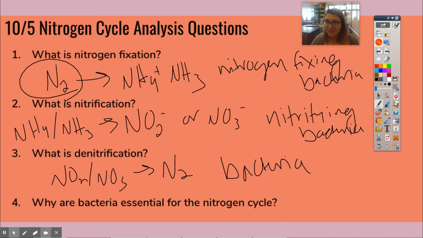So without bacteria to turn that inert nitrogen, that N2, into ammonium, and then have different bacteria turn it from ammonium into nitrates, we wouldn't be able to get nitrogen at all, which means basically no living thing would be around. Because all living things need nitrogen, and without bacteria, we wouldn't have it. It'd just be floating around in the atmosphere, unable to be used. So without bacteria, there's literally no nitrogen cycle, no living things. Cool.